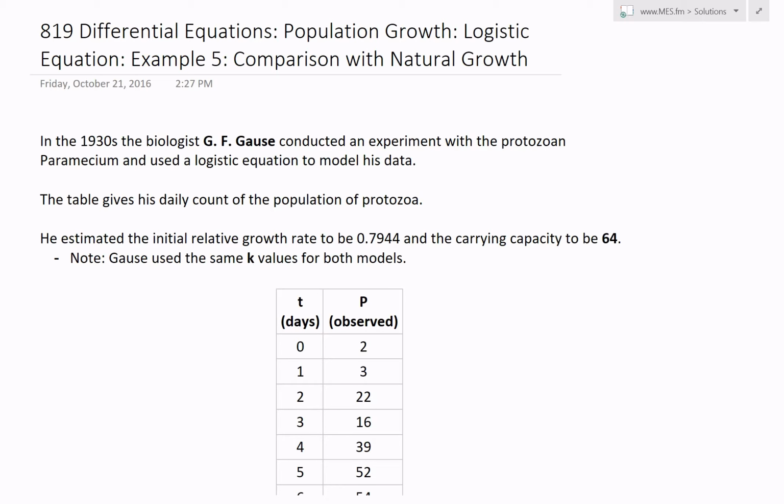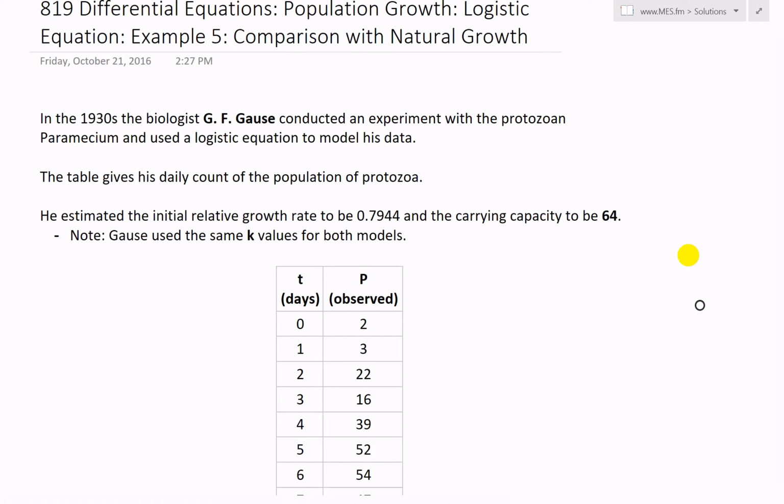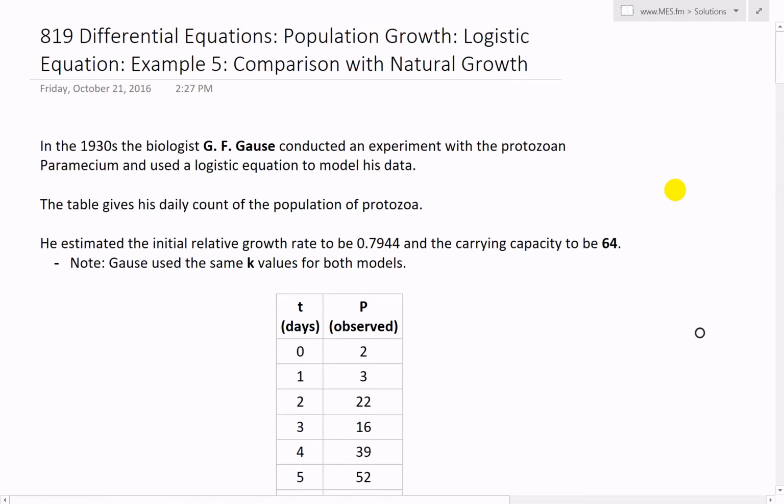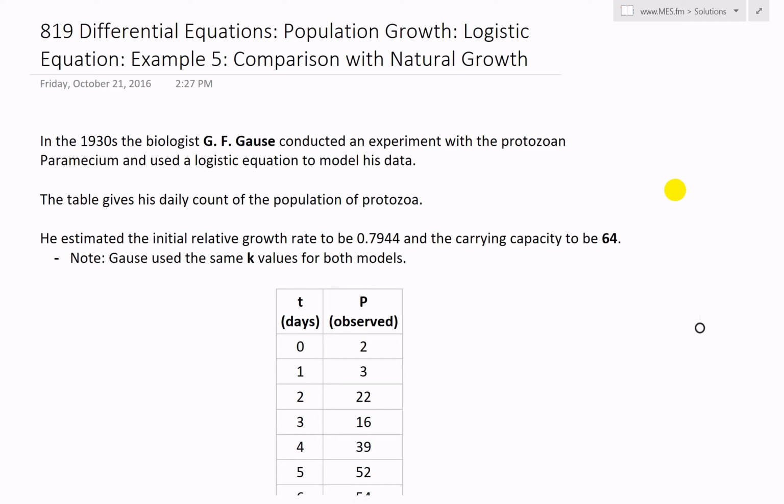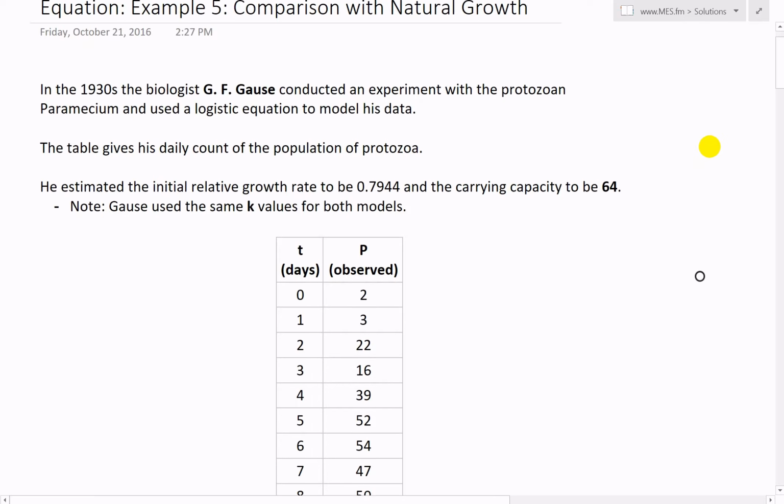Time to discuss further into differential equations and look at example 5 of the logistic equation model for population growth video series. In this one, we'll look at a comparison with the natural growth formula, which was the simple exponential function that I went over in my earlier videos. And again, to get caught up on this, make sure to watch my earlier videos on population growth and the different models of it, all in the links below in the description. I put those all there.